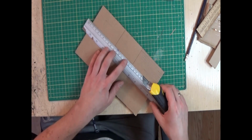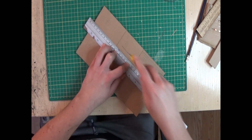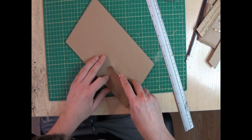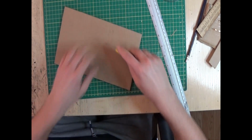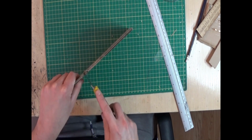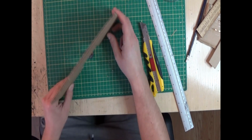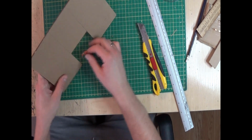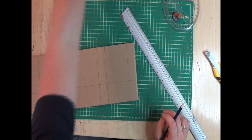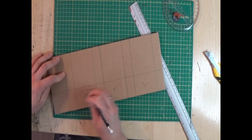Next, I measured and cut all the windows and doors. I also checked the size of the hole if it fits to the miniature model. To avoid any errors, I marked the parts that will be cut off with an X.